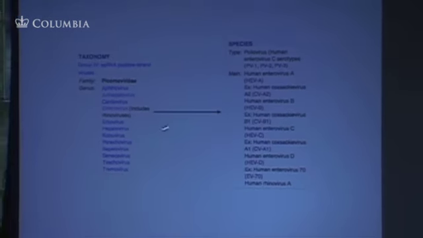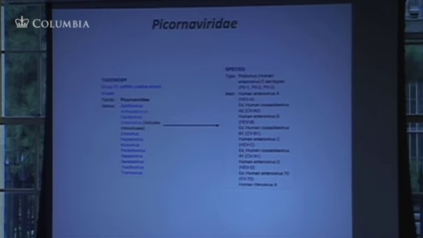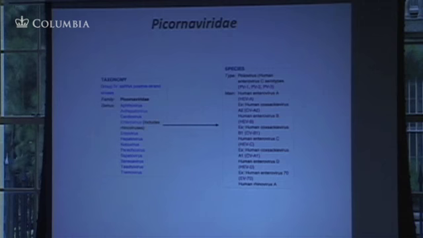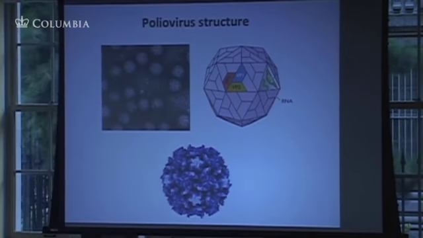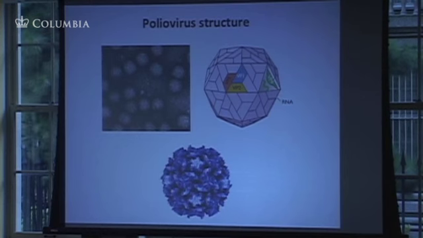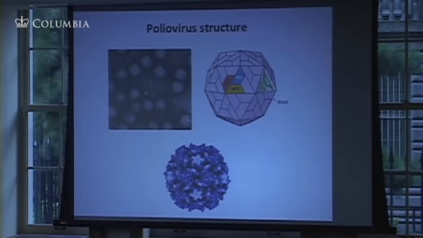So that's polio there, and there are many other genera in the picornaviruses with a variety of very interesting human and animal pathogens, but that's all we'll say about that for now. These viruses are quite small. They're 30 nanometers in diameter, which is on the small side for viruses. The smallest viruses are about 20 nanometers. The biggest are over 750 nanometers.